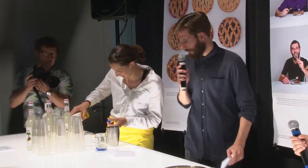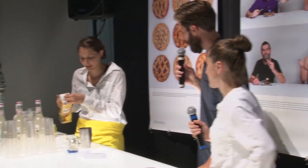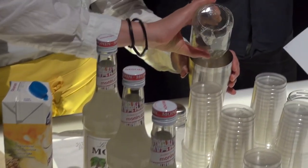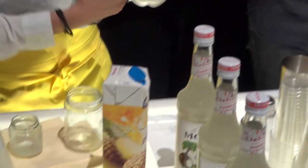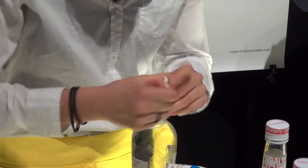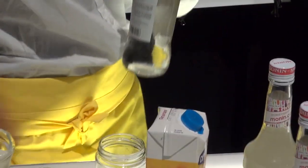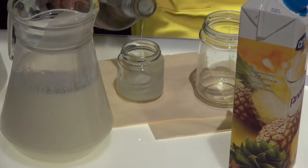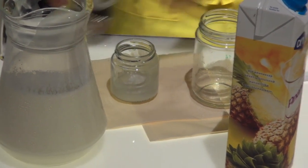So what actually goes in a pina colada? I have no idea. Pineapple juice? Coconut syrup, coconut milk. What else? That's cream and white rum. And the white rum is determined on the basis of... And how do you now determine the amount of white rum? Because I have my sneaky paper here. Okay, there's a paper here which says, can I say that? Or is it? Not yet? Okay.